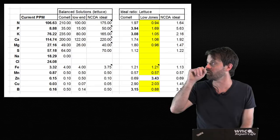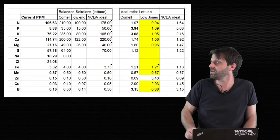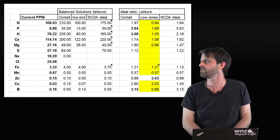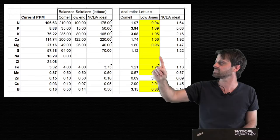And what I've gone with here is still a relatively low nutrient concentration from, what was the name of this book? I hope I have a note here. J. Benton Jones, Hydroponics: A Practical Guide. He recommends these ratios over here, low end, for growing lettuce in a hydroponic system. This is the low end of what you would want to grow. So I built a spreadsheet here and plugged in all my nutrients. And with that, I tried to get as close as possible, playing with all of the numbers to get a balanced solution.